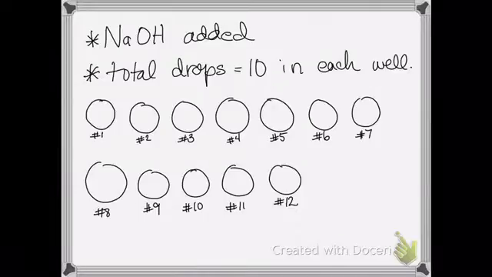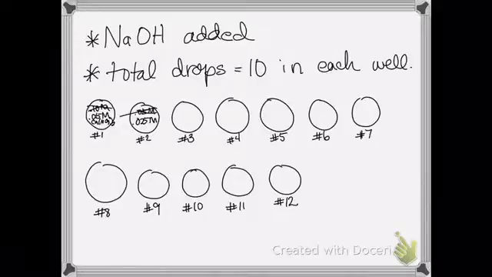So in well plate number 1, we initially started with our stock solution of 0.10 molar. But with the addition of 5 drops of NaOH, this gets cut in half, and it will become 0.05 molar of the calcium nitrate, Ca(NO3)2. In well plate number 2, we initially started with 0.05. So the 0.05 molar gets cut in half and becomes 0.025 molar calcium nitrate. So you're going to want to figure out the concentration of each of those as you go through. But here's the bottom line.